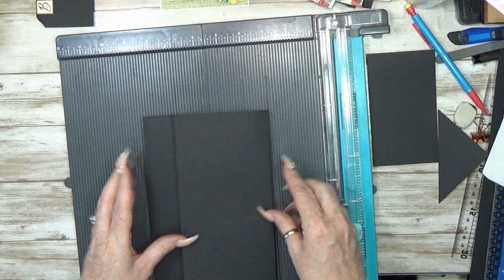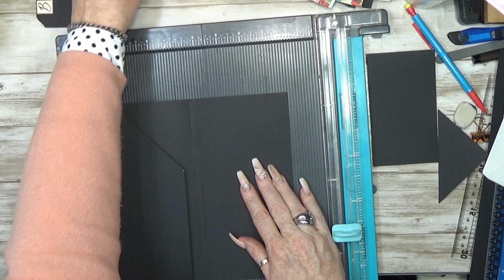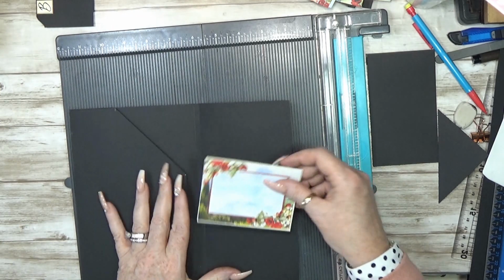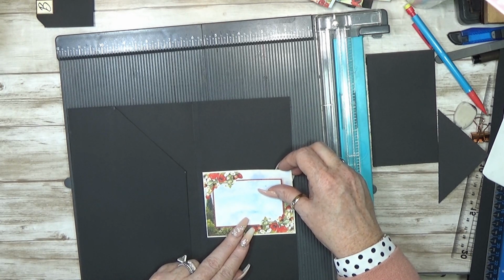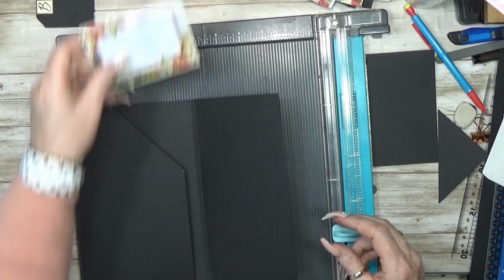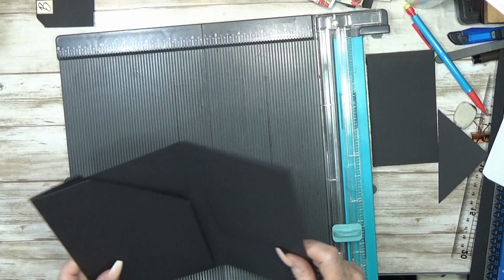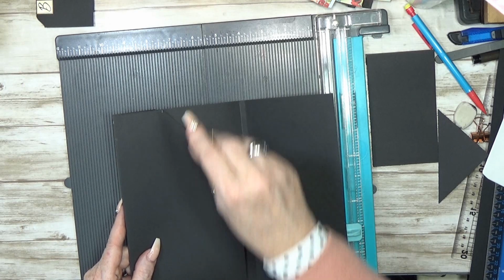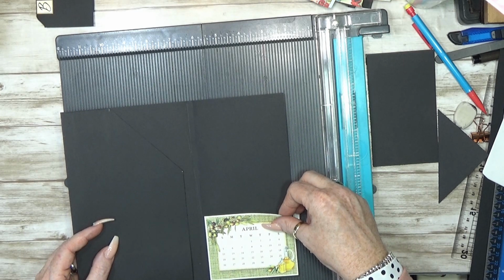Okay. So that is the base. Now inside here, I want to do something with those month cards. Now you don't have to use the month card, but also you can use the back. But the meaning is that this is the correct size. I think I need to trim these down just a little bit more, but it's supposed to be fitting. All right, so we are going to make 4 pockets because I want to add 3 of these in the album where we hide those little month cards in. So that is the meaning that we want to do.